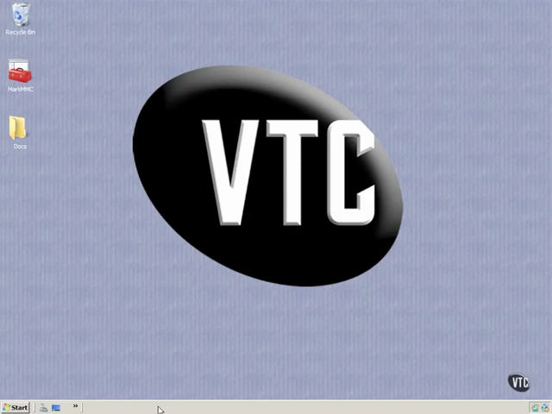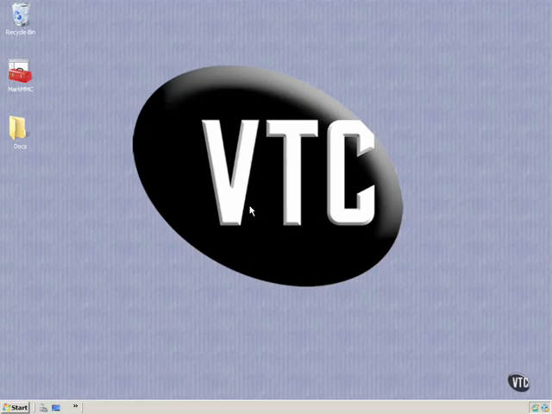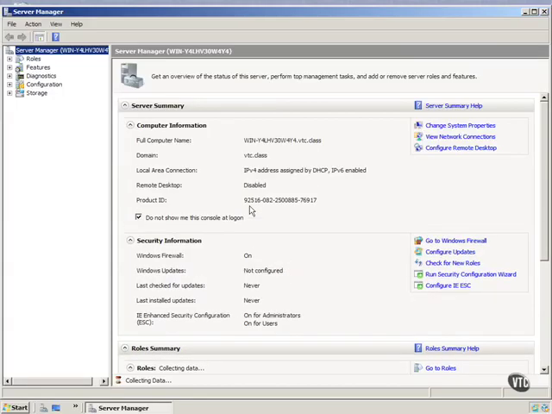Now let's go add the DHCP server role to this server and just step you through it and show you some of the gotchas and some of the things that are going to happen here. Let's click on Start. We'll go to Administrative Tools, and of course I'm coming right off the desktop, and we'll go to Server Manager, and of course we're going to add a role.